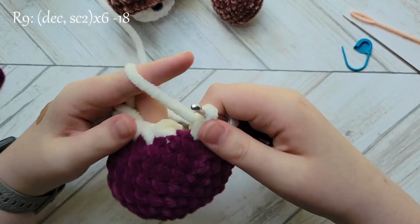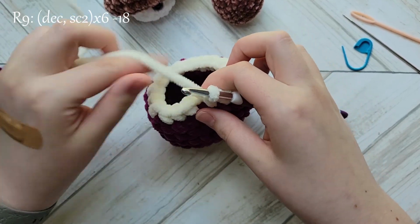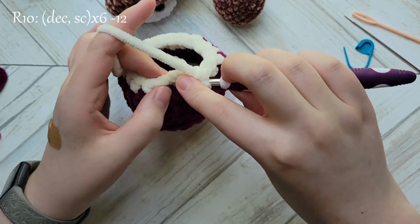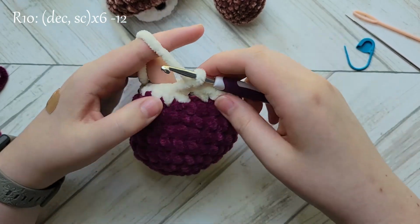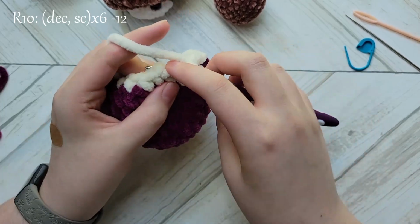Okay, so once you've come back around, we will just be decreasing. We won't be slip stitching or chaining one or anything. We'll just be crocheting directly on top of the other stitch. So do a decrease and then single crochet and repeat that all the way around.